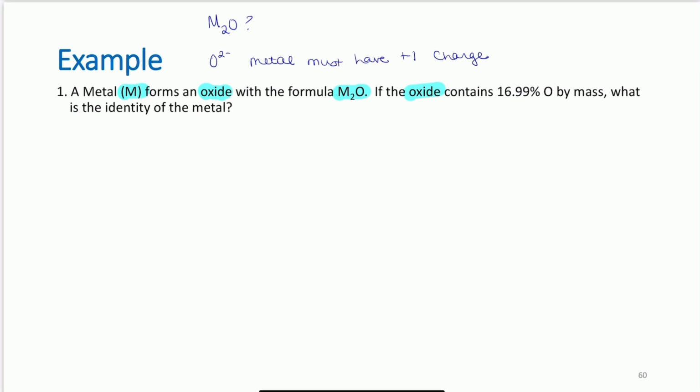So how am I going to go about solving this? Well, let's think about this. When we don't know what else to do, the first thing I always want to do is find the number of moles I have of the species. It only tells me the percent oxygen by mass. It doesn't tell me anything about the other species, but it does tell me percent oxygen. So I'm going to find the number of moles of oxygen I have.